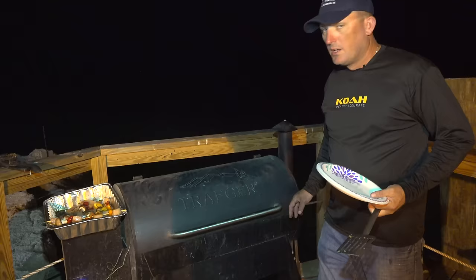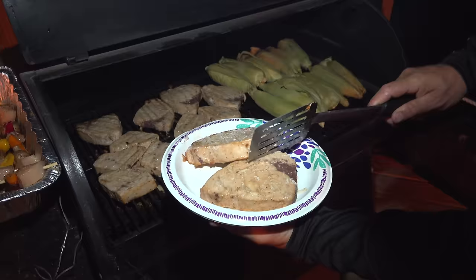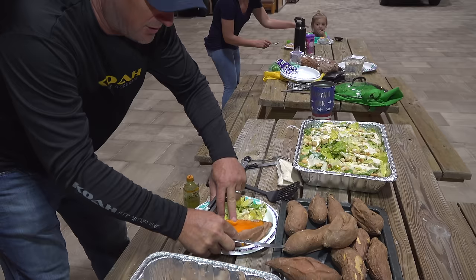Showtime, ladies and gentlemen. Now, these Traegers, they kind of cook with an indirect heat, but they're lovely. This fish is gonna have a nice, smoky, happy flavor to it. Got us a little bit of Caesar salad, although I wish we had some anchovies. Got us a sweet potato, because my mom, she is the biggest sweet potato fan in the world. And so mom, this one's for you.